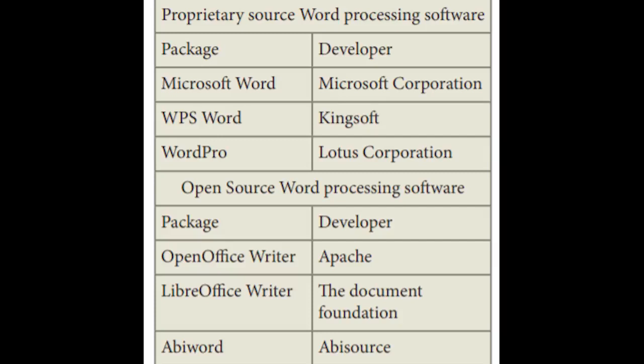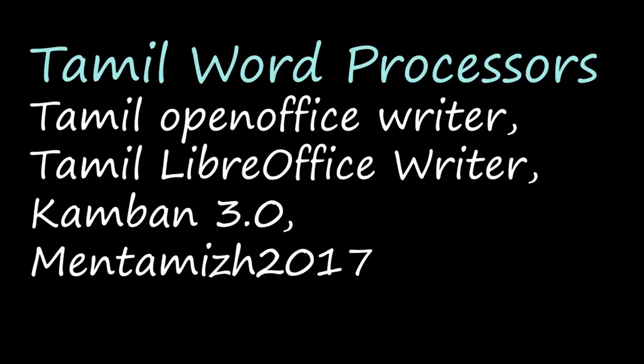And LibreOffice Writer. The developer of this LibreOffice Writer is the Document Foundation. Okay, and another one which is given in your book is Abi Word. The developer is Abi Source, right? Some of the Tamil word processors are LibreOffice Writer, we have Tamil LibreOffice Writer, Kamban 3.0, Mentamil 2017. These are all the famous Tamil word processors, right? These famous word processors are exclusively for Tamil language alone, right? Microsoft also provides full Tamil interface for all the office suites.